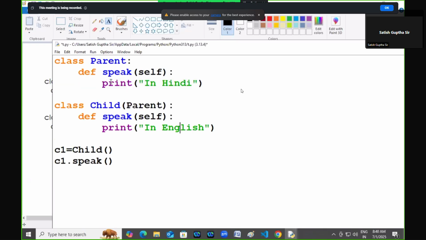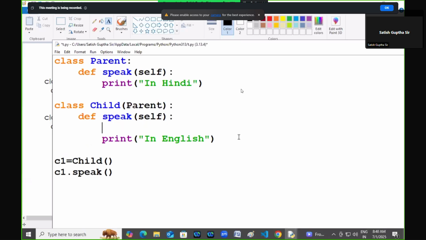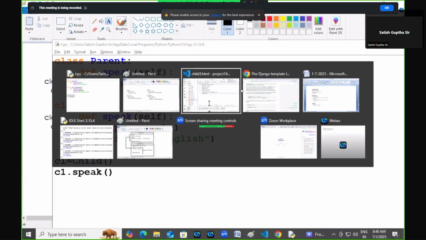No. Because the parent speaks in Hindi, but the child speaks in English. Now if you want to add the same feature of the parent, then you should include it, by saying super dot speak. Here also you are doing the same thing.